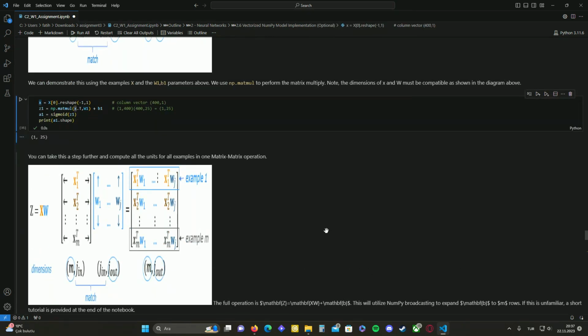We can demonstrate this using these examples x and w1, b1 parameters above. We use NumPy matmul to perform the matrix multiply. Note the dimensions of x and w must be compatible as shown in the diagram above.